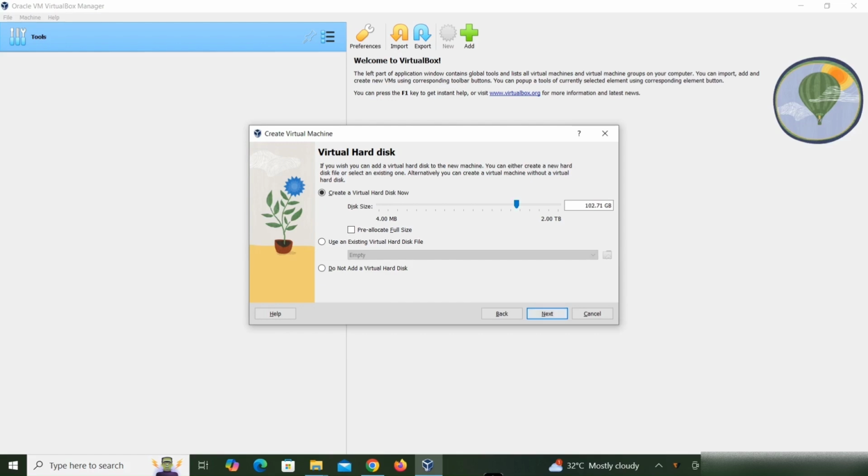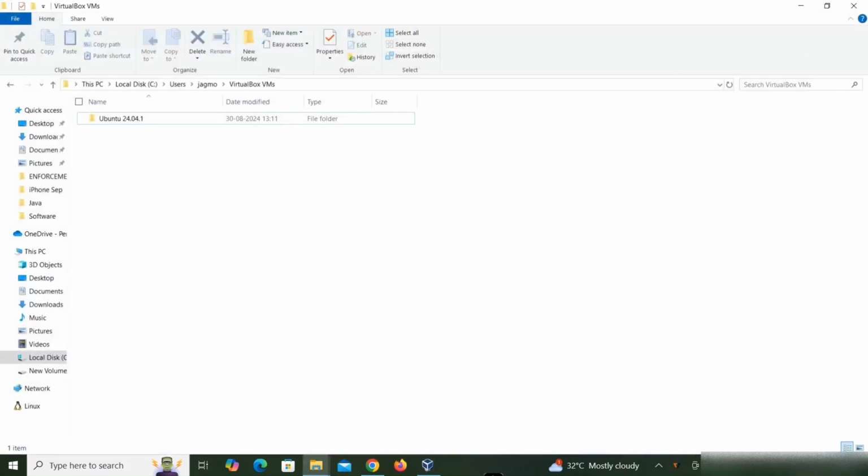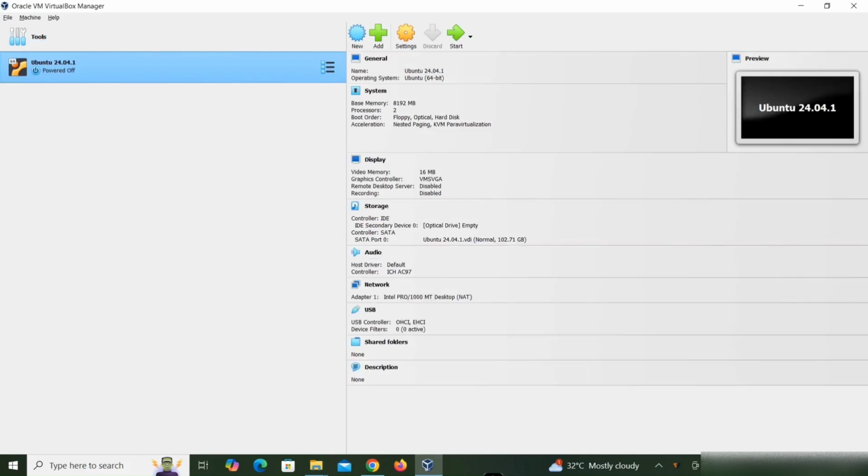Click next. In the summary section, we can see the details of whatever we set up in previous steps. Check the machine folder location in my Windows folder. Yeah, it's correct. Now click on finish. Ubuntu initial setup is now available over VirtualBox.